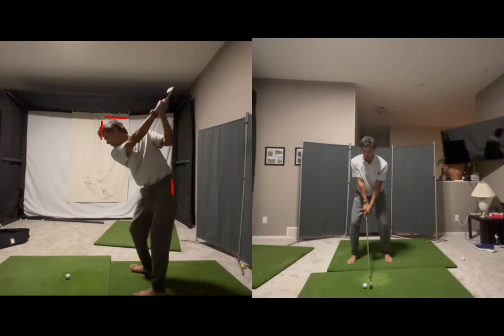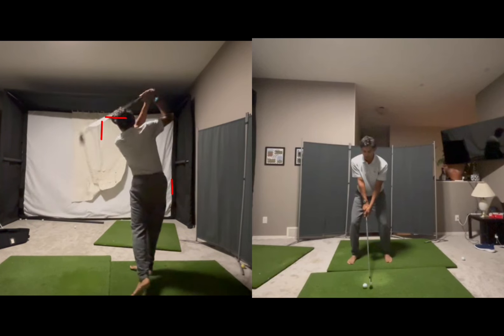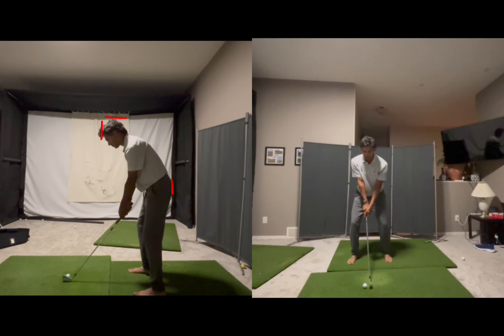Hi Paul, hope you're well and welcome to your lesson. We're not quite ready to move on — we've got to refine something — but before we do that, let's start with what's looking really good. You're not falling forwards towards the ball anymore. You're doing a much better job with that foot movement, which is helping you get into a better top of backswing position and giving you way more space on the way down. That's awesome.